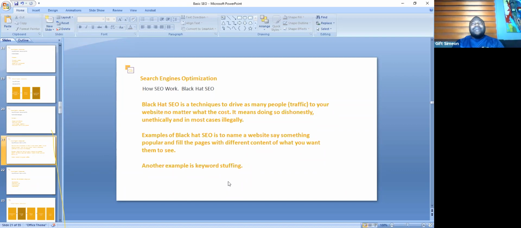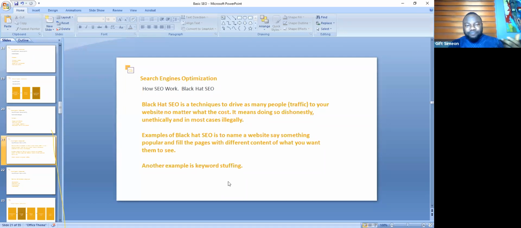Now, if you go on Google and search for how to do SEO and all that, you get so many blog posts here and there, but I would advise that you look at the strategy critically. There are so many black hat SEO tactics out there. I don't do it, I won't recommend it. So that's a no. Do not get involved in black hat SEO. It is everywhere, it is rampant, and I'll be giving you an example of some of the things they do.